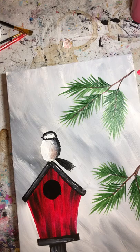We're getting there. So guys, now this is another time you're going to want everything to be dry before you move on to the next step. The next step is going to be our snow. So for that, we don't want it to mix in with anything. We want our snow to stay bright white. So I'm going to give it another blast with the hairdryer and you can do the same.